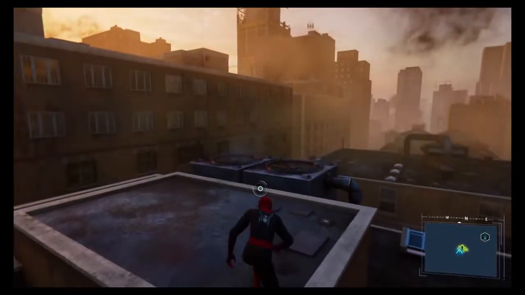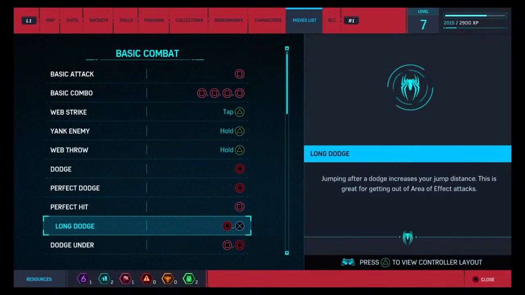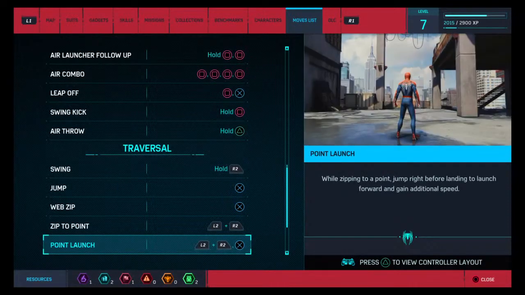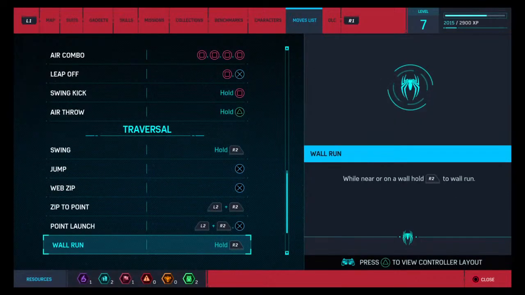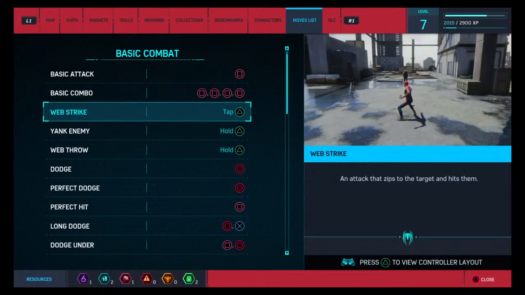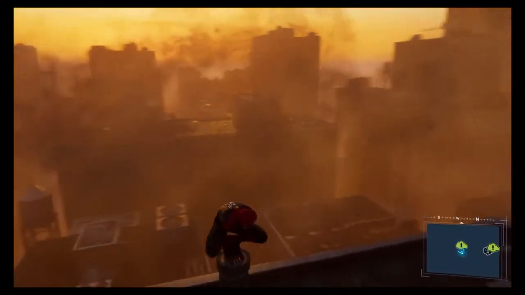I need to go through this, but I don't have that jump unlocked. Okay, I need to look through special moves or the moves list. It's this and this. Where is it? I know it's in here somewhere. Doesn't seem it's here. How do I get up there? Okay, do I do this?